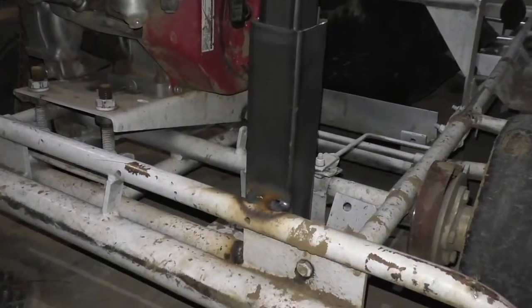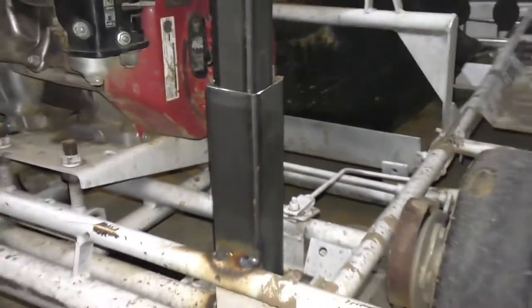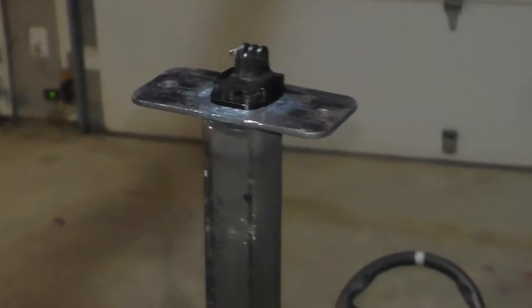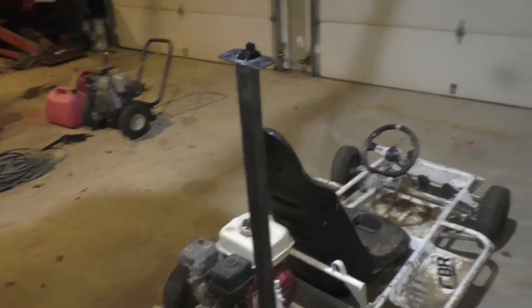So obviously on the traditional Insta360, you wouldn't be able to really do this without using that selfie stick that it comes with, which isn't very practical. To start off, I got a weld onto the bottom to hold on to this little bracket at the very bottom of the cart. Through this, I have a 1.5 inch pipe that we use, that has a GoPro mount at the top with the Insta360 adapter case on it. Once all set up, it'll be hooked up to the cart itself and run on top of the cart. What this does is it keeps a good angle and gives it that drone feel. So that's how I use the mount.